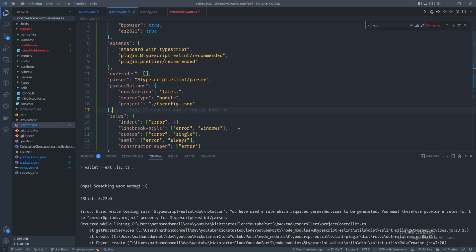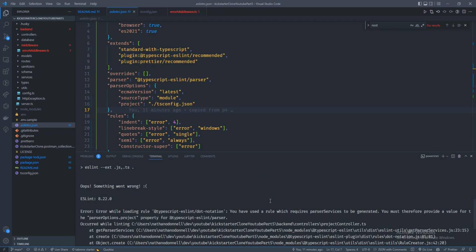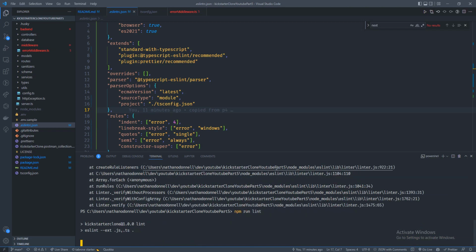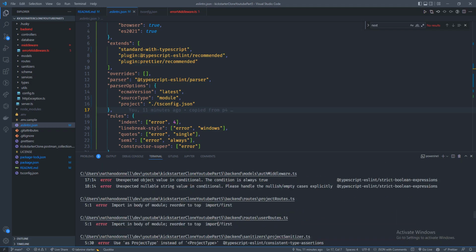That's fine, that's what we're telling it to do. Okay. And now, if we run our linter, 82 problems, 81 errors, 1 warning, 43 errors, 1 potentially fixable with a fix. So let's just have a look at what they all are.